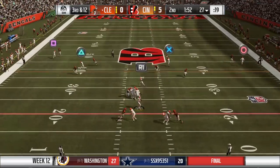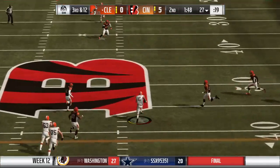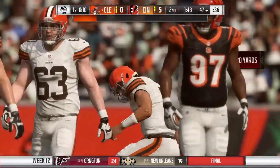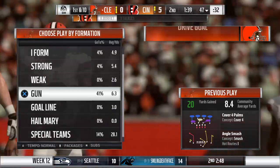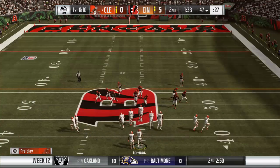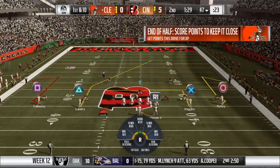Mayfield looks to throw. Oh, he's got some breathing room. And he will avoid the contact as he slides to a stop. That one a broken play, but it ends up being a good play. The scramble goes for 20. And another example of why Baker Mayfield went #1 in the draft. His ability to confound defensive coordinators. They played him for the pass. They covered it well. He takes off with his legs and scrambles for a big gain.